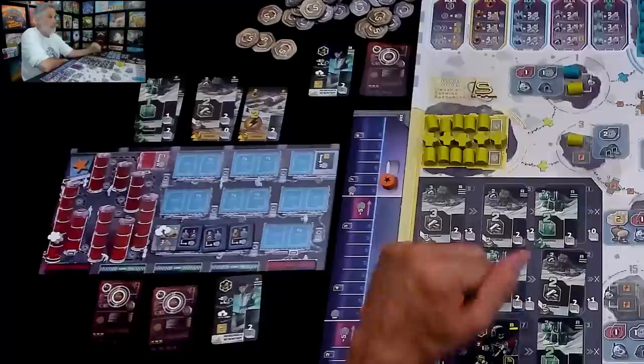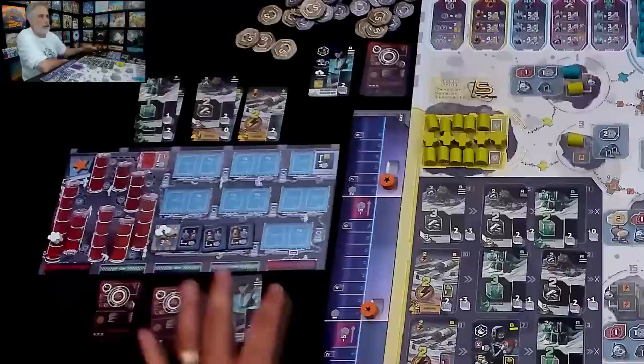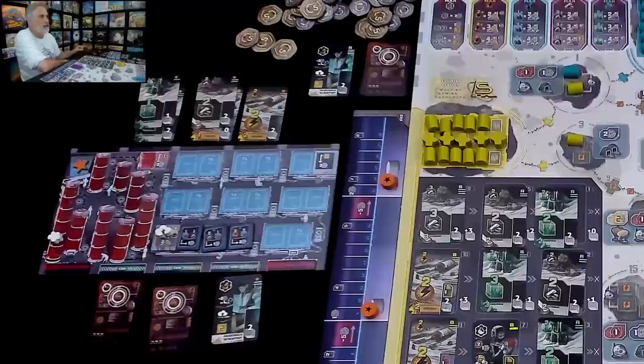But if I unlock this, then in one turn, I could move all of those up. I could be doing these little incremental moves, every time I play a scientist, just move up a little bit. Or I could set myself up for a big, massive turn if I take that one. So let's go with that one.